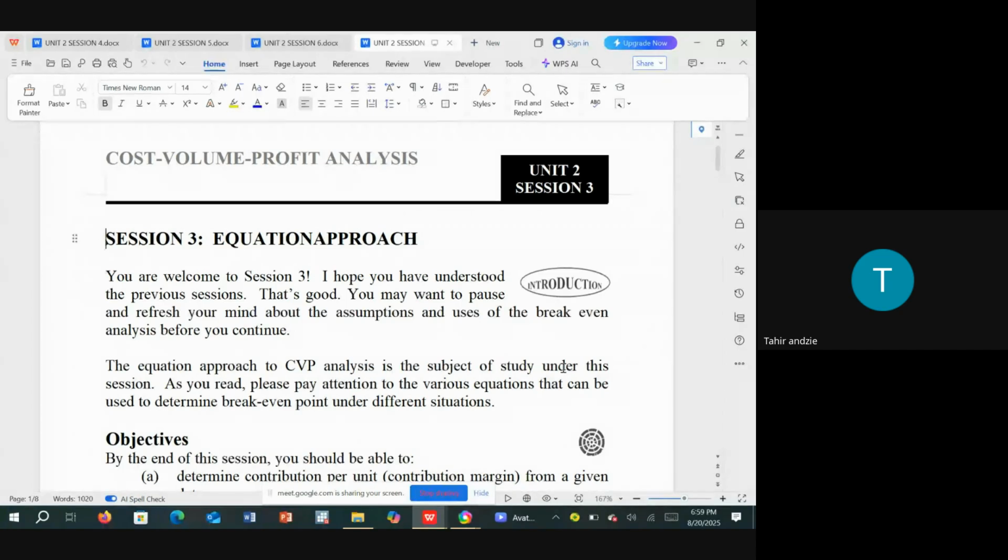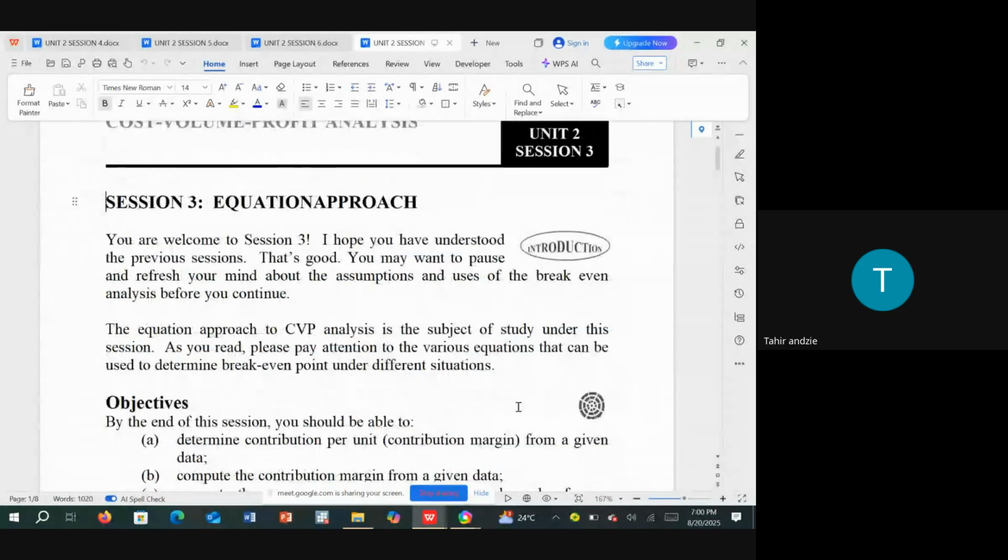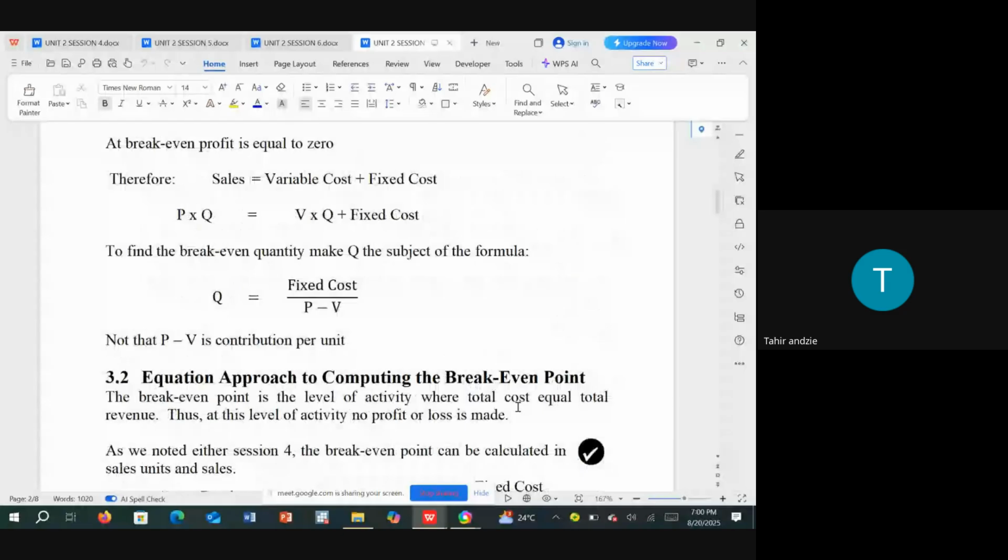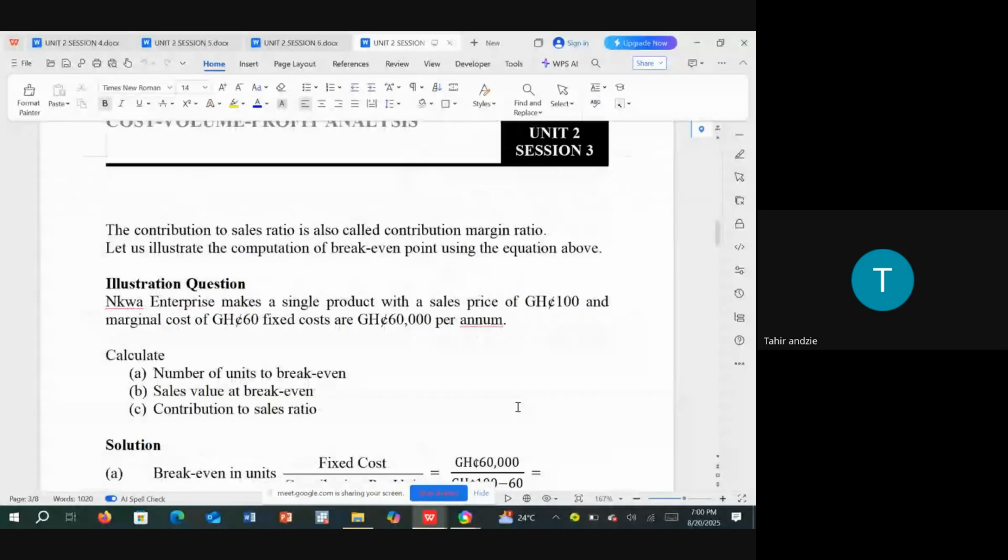What will be the break-even point, or what will be the new quantity you must sell to make a given target profit? When such information is given, you only update your records. You calculate the new contribution per unit. If there is a new selling price or a new fixed cost, you put them into the equation and follow the same formulas. That is what we did with regard to this, and these are what is here. You have to go through and discuss all this. So that is unit 3.